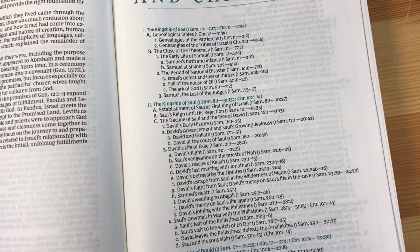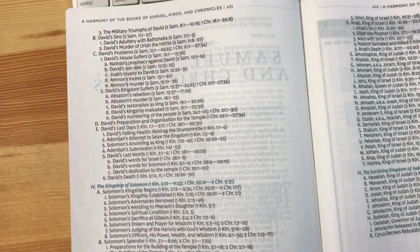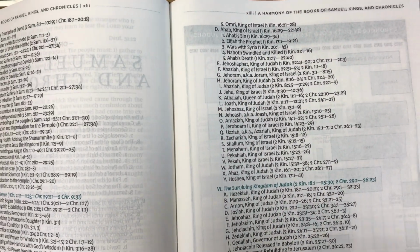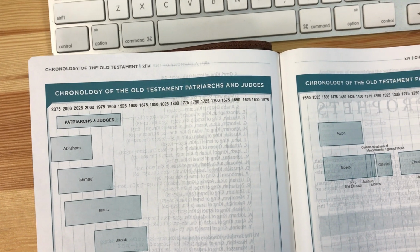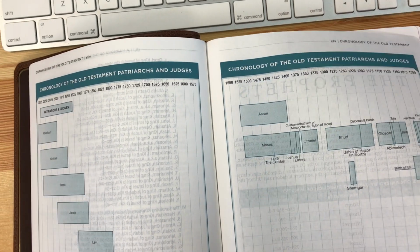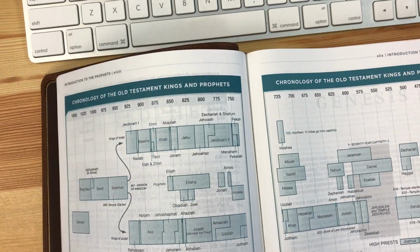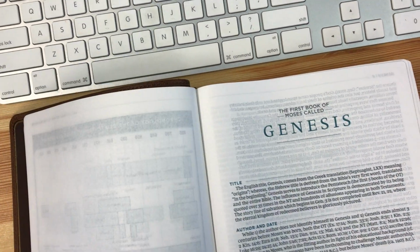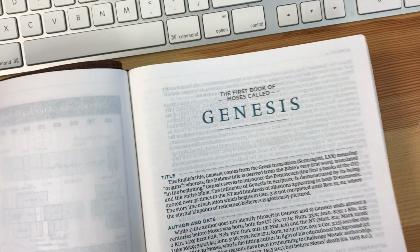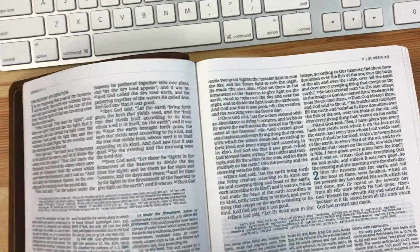Have you ever noticed when you're reading those, you go to the next one and you go, wait a minute, didn't I just read that? So this lays it out to where it's all harmonized, all done in chronological order. Then here's the chronology of the New Testament, the patriarchs and the judges, which gives you the timeline. Introduction to the prophets. Chronology of the Old Testament kings and prophets. And then we get into Genesis, and there's the outline of Genesis. And then we get into the scriptures.